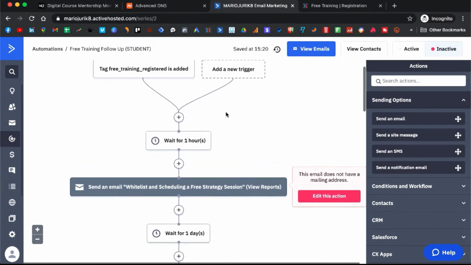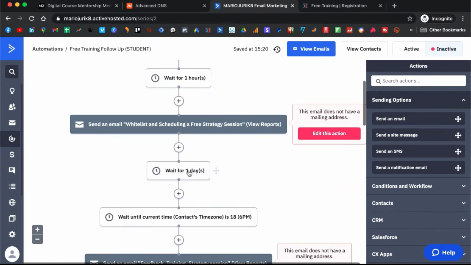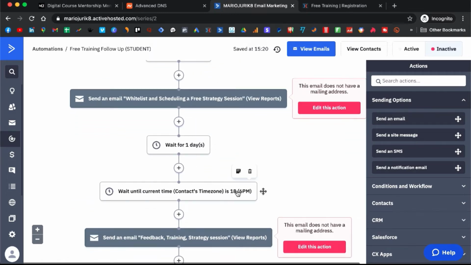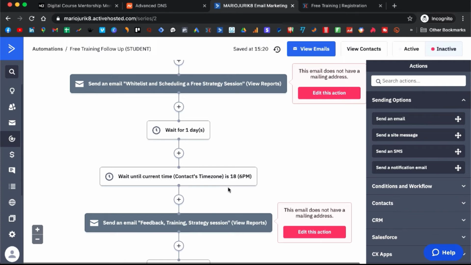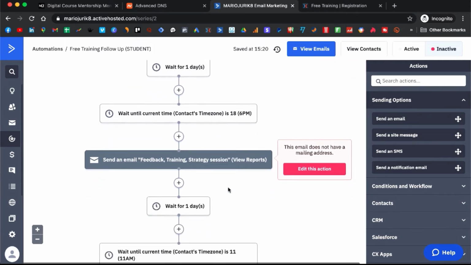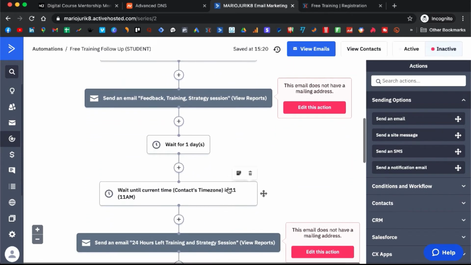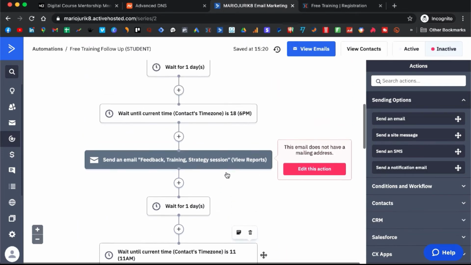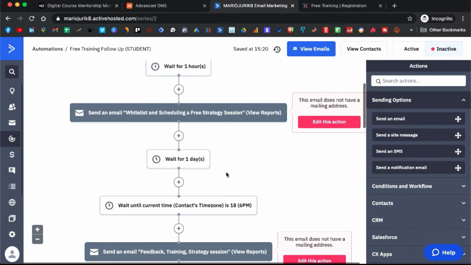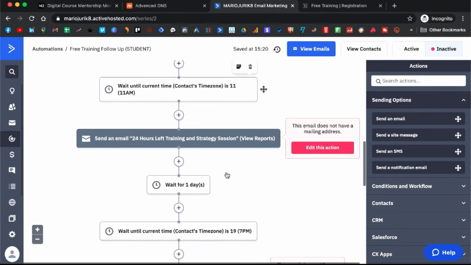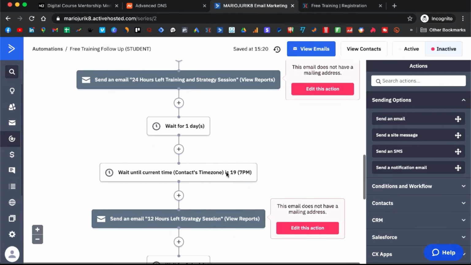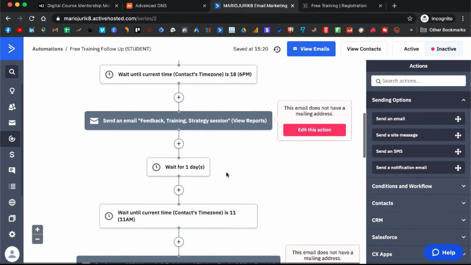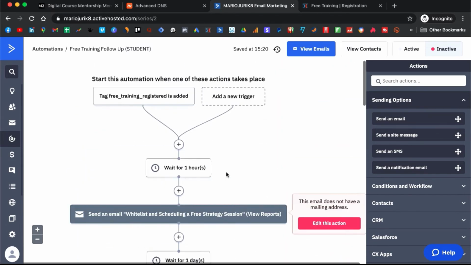So as you can see, you don't have to edit the hours and days and when the emails will actually get sent, because we found out that these are the best times to send them, and that's when people are actually opening their emails, and we will be sending one email every day, right? We will send 5 emails in this automation. And if you want, later on you can add more emails if you want to, but this is great to get started with.